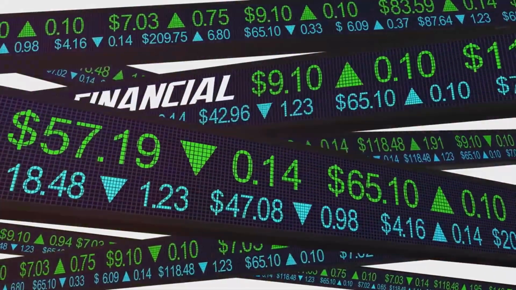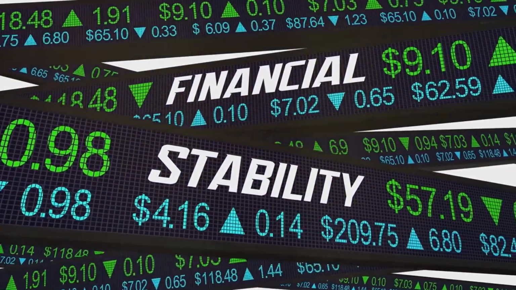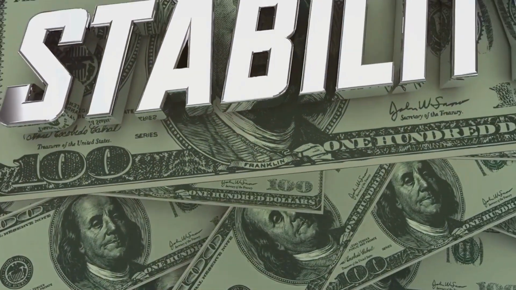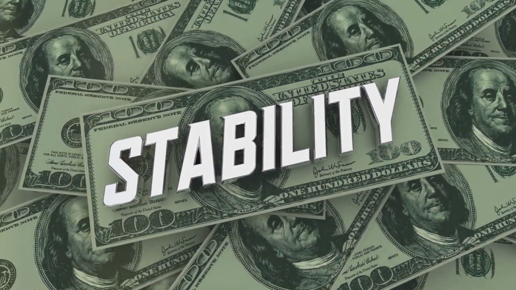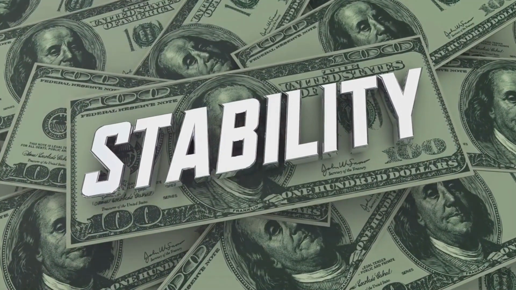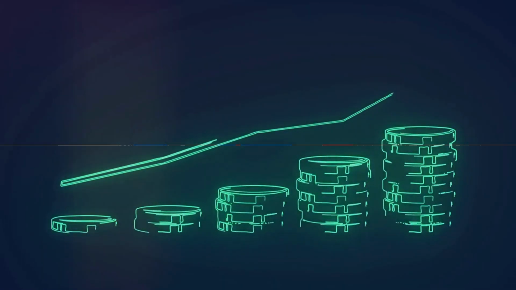So, spread your investments across a range of asset classes, including those that offer stability, such as bonds and dividend-paying stocks. In the end, the aim is to create a portfolio that can withstand inflationary pressures and market volatility, yet still offer potential for growth. A balanced portfolio can serve as your financial lifeboat in inflationary waters.